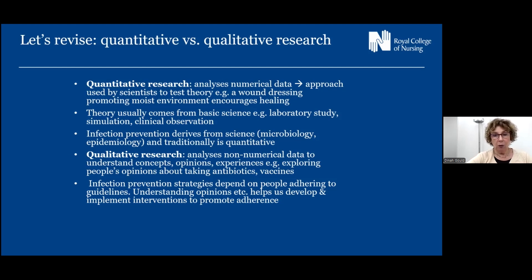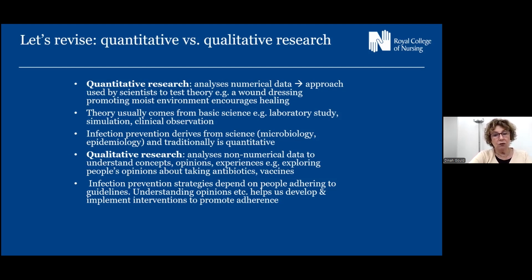Infection prevention traditionally derives from science. We did that whole great whack of microbiology earlier on in the course. Epidemiology about the patterns of diseases in communities is very much a science. So traditionally, infection prevention is quantitative. Qualitative research, though, analyses non-numerical data. Qualitative research doesn't deal with numbers. It sets out to understand concepts and opinions and experiences. So it explores people's opinions about antibiotics, vaccines, and all sorts of other things.